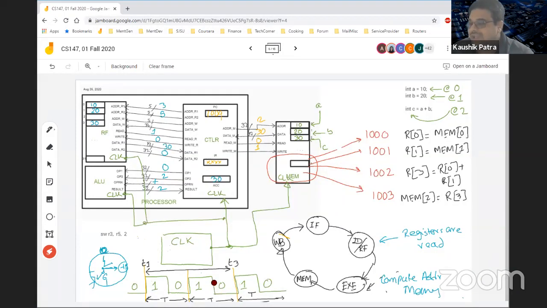Usually nothing interesting happens during the falling part, when logic goes from 1 to 0. But please note, I said in a very loose sense that nothing happens during this time. Four or five lectures down the line, when we start discussing sequential elements, storage elements, we'll see this down part has its own significance. But for the time being, just assume that the main operations happen at the rising clock edge of the system.